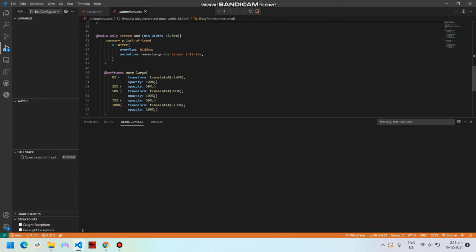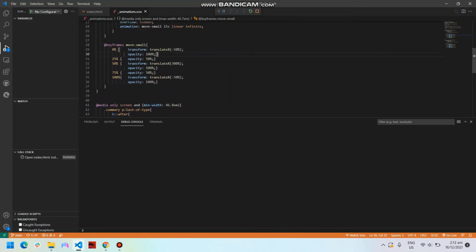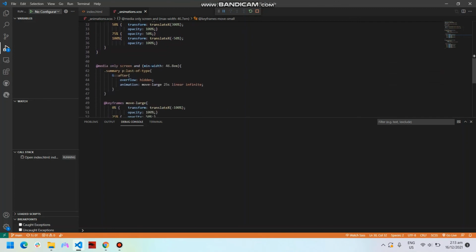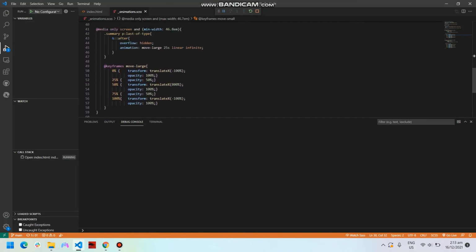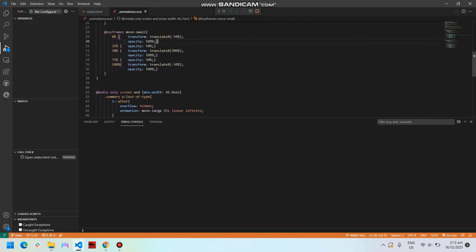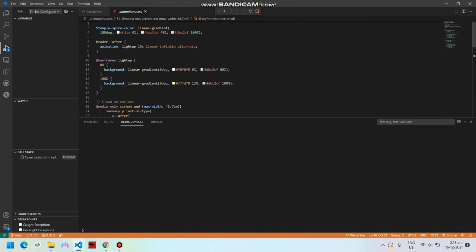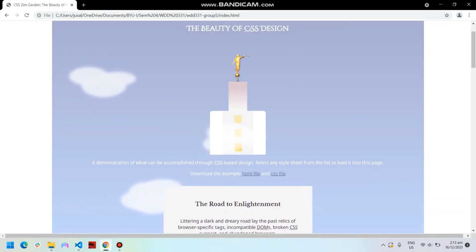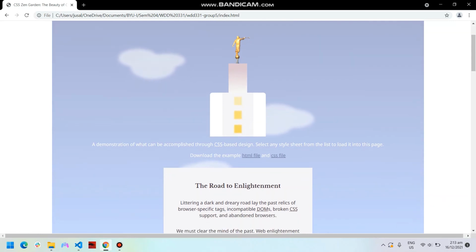We also made a little bit of changes for the large screen view of our project, and then here's the part for the smaller view of the project, so that the animation wouldn't take so long when it comes to its movement. That's why I created two different versions of it for the media screen that is being used by the user. So I guess that's it for the animations of our project.